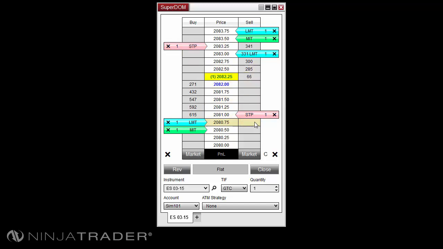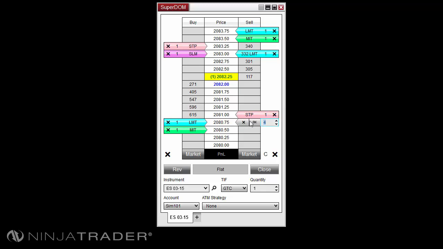Stop limit orders are placed by clicking the middle mouse button above the market on the buy side or below the market on the sell side. A numeric field will appear before the order is submitted. This field is the number of ticks away that you wish to place the limit order price of your stop limit order. Select OK to accept the offset value or X to cancel the placement of the order.